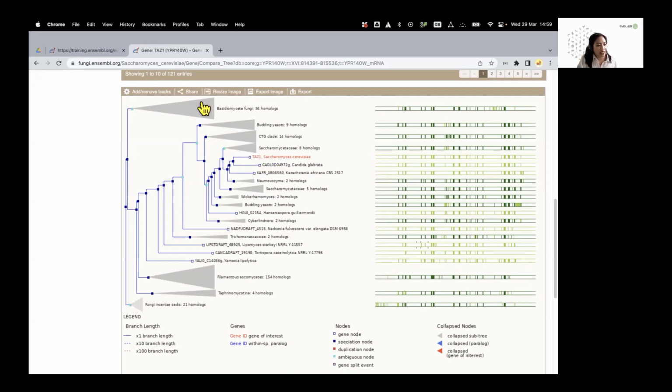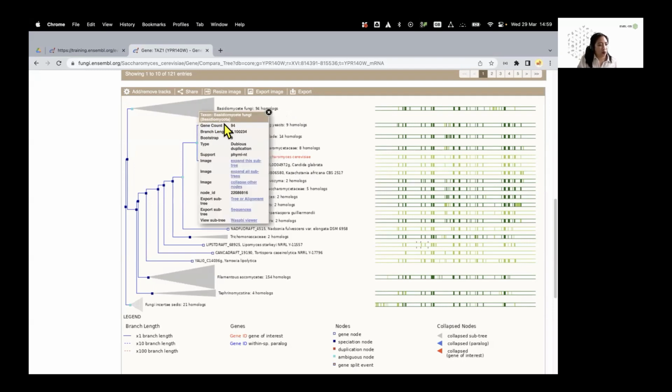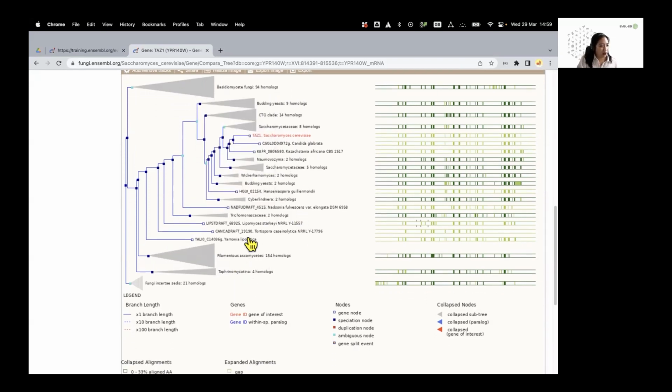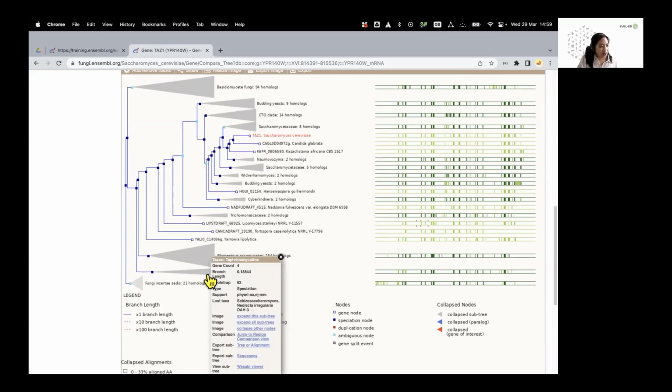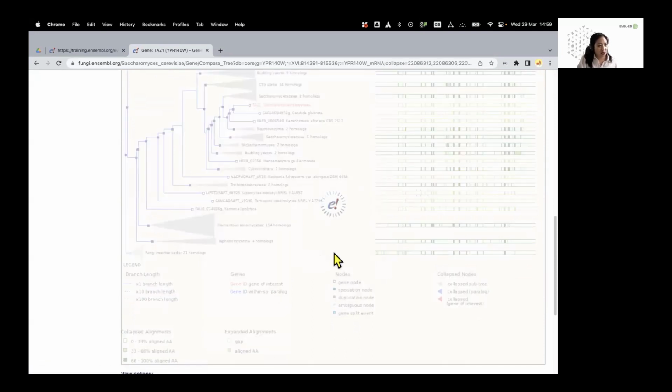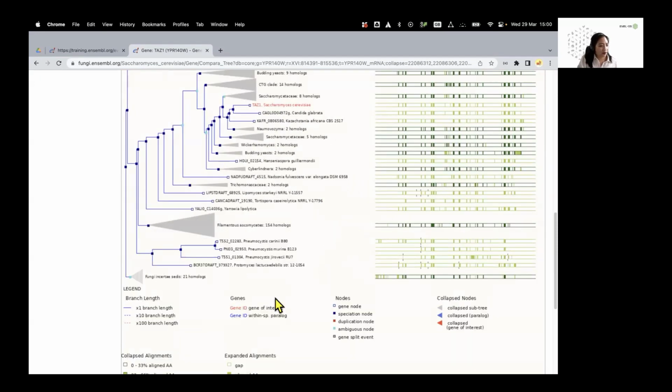And if you click on one of those gray funnels, it opens this menu and it allows you to expand the subtree. Let's expand one of the smaller ones maybe, so it will load a little faster. So maybe this one here. So I'll expand this last triangle here, click on the funnel, and then click on expand this subtree. This will reload the page, and you'll see that the subtree has now expanded.